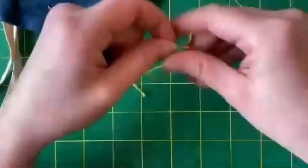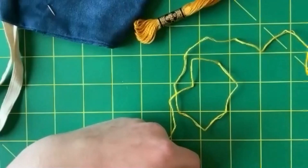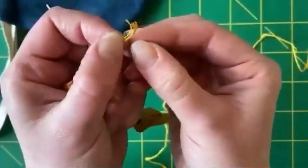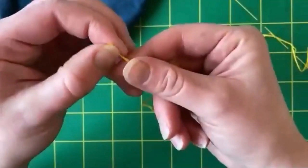I've got a little bit of thread here. I'm using DMC thread - DMC, Anchor, or any kind of craft thread normally comes in a skein. The threads that you get like this have six threads all together - this is actually six tiny little threads. If you want a thick line you use all six, but if you want a thinner line you divide them up. This one only has four threads left because I've already used some of this yellow, and I'm just going to use two strands.